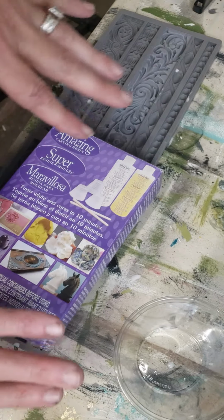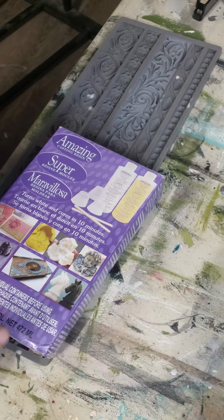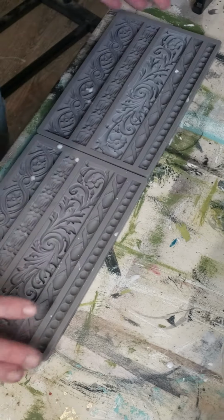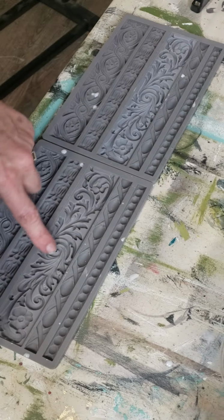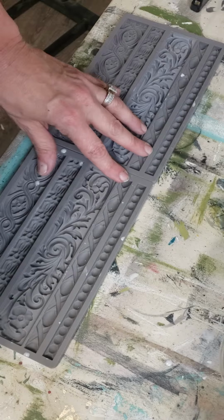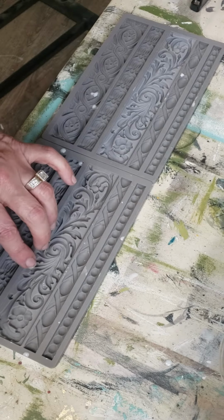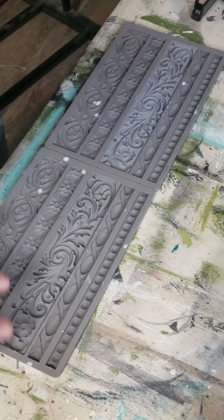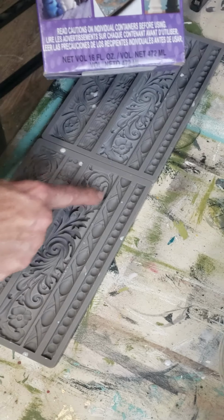A lot of people were asking about the molds that I put on the trim of the sewing cabinet that I'm transforming. And this is them. It's one of the older IOD Iron Orchid Designs decor molds, and I used this one right here. Unfortunately, they're not making these anymore, but there are some additional mold strips on the newer molds that they put out for 2018. But I wanted to show you how I made these.